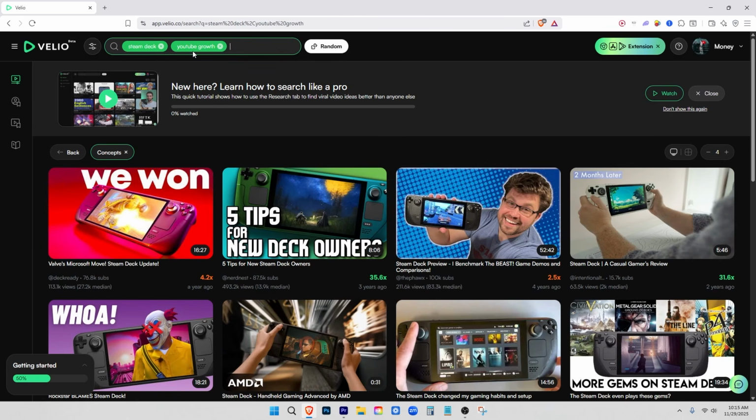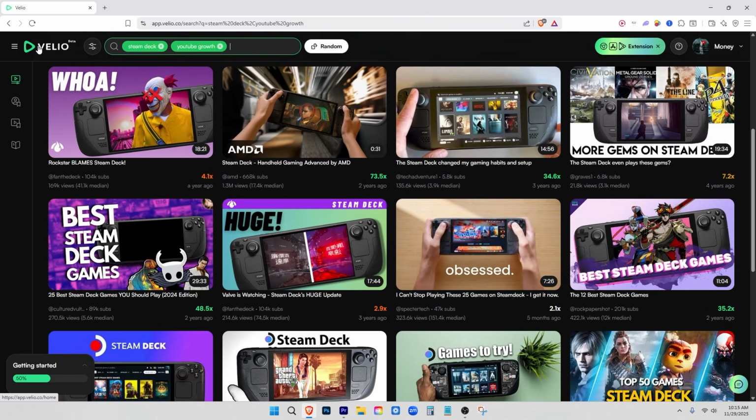It's basically just like a different UI to 1 of 10. And please, if I am being ignorant, and there's something that 1 to 10 doesn't do that Velio does, and vice versa, please let me know in the comments below. But I do like checking out Velio once in a while. Again, I use this once in a while, but I do use 1 to 10 a little bit more.